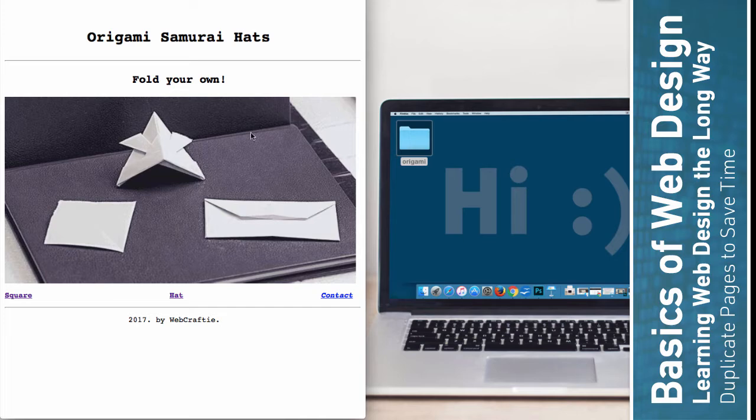So I've started this site here, and it's essentially how to make your own origami hat. I have an image map here where I have how to turn your piece of paper into a square if it isn't square already, like if you have printer paper or something, how to fold the actual hat itself, and then a contact page with a form. Right now, as far as the actual layout goes, this is the only one that is in the layout that I've designed. It's really simple right now, right? It's basically a header and a little copyright thing on the bottom with a couple horizontal rules.